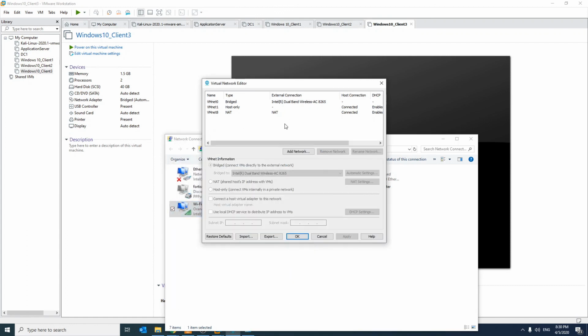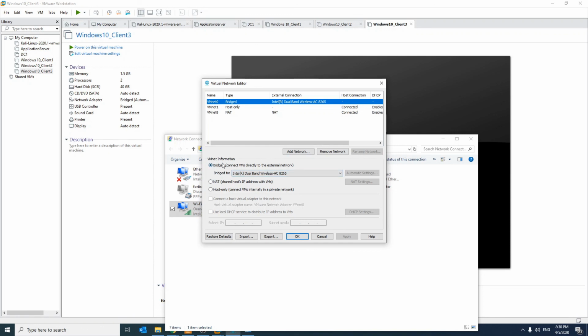This is where we talk about troubleshooting step 1. First of all, you need to make sure that if you're working with bridged, the external connection is mapped to the right external connection. Let's assume your laptop has a network card that has a physical port and Wi-Fi. This needs to map to the one that is actually working.